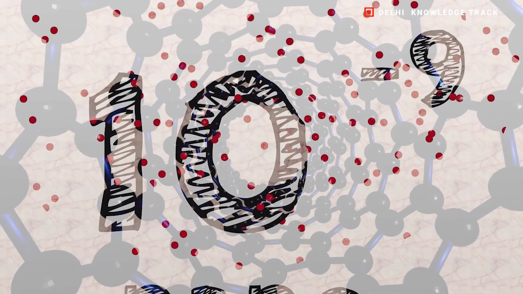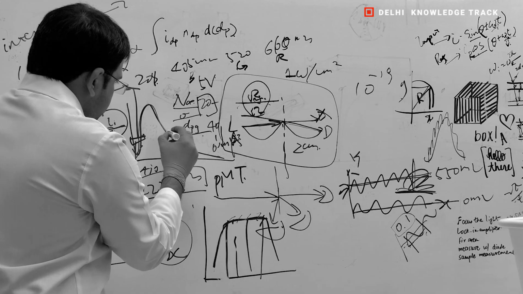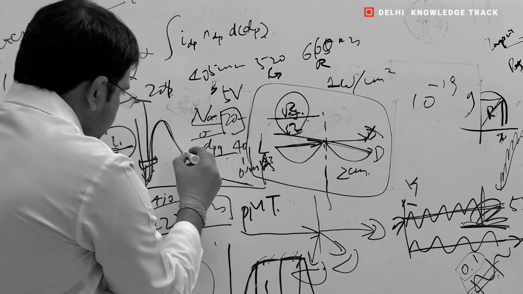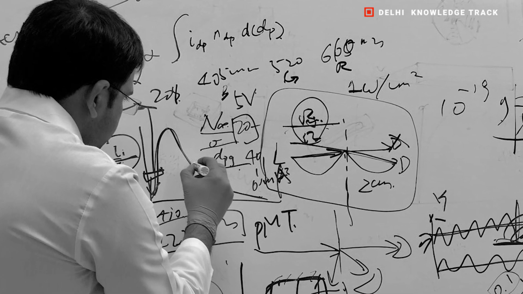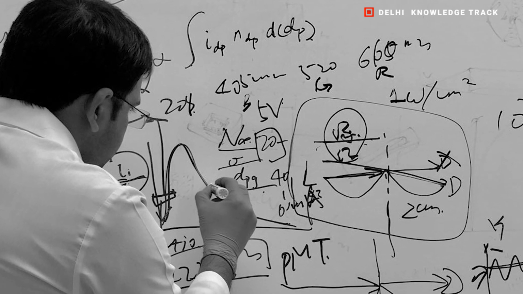So what is nanotechnology and what are nanoparticles and what does this word nano basically mean? The nano refers to a particle or any structure having a dimension between 1 and 100 nanometers. Now the question comes, what is 1 nanometer? We know the 1 meter scale. So 1 nanometer is 1 billionth part of that scale.